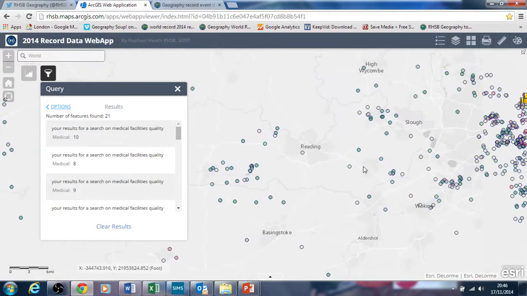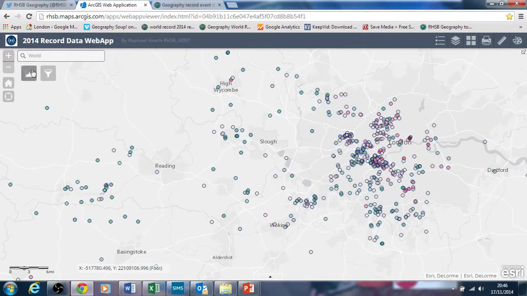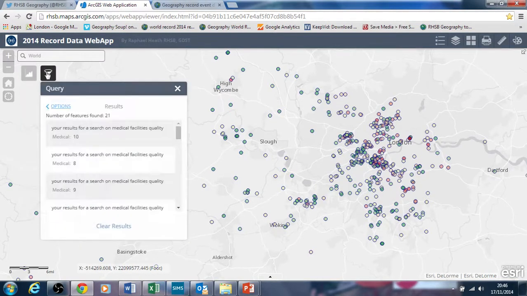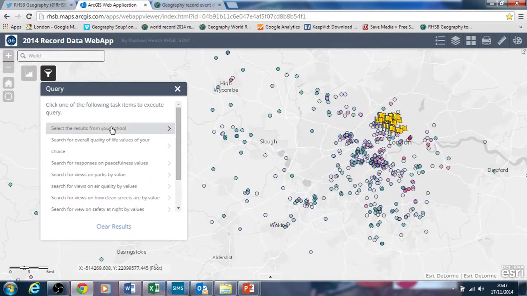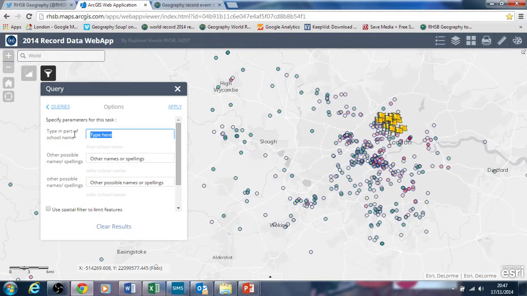And the other tool I've got here, apart from the querying tool, that I think is potentially even more useful, is this graphing tool. But just one more thing about the query tool. Just wanted to show you that some schools might like this. They might want to look at results just for their school. So again, you can type in words that refer to your school. So if I put in mine, Royal High, some students might have written Royal High School, the Royal High School, Bath, and so on. But Royal High should cover that unless they spelt it wrong. Some might have written RHSB or RHS.